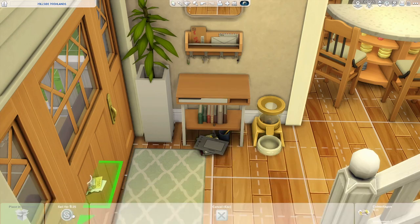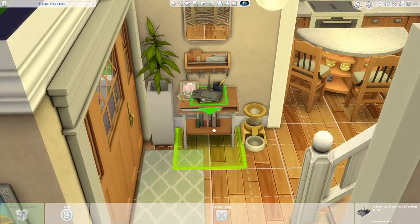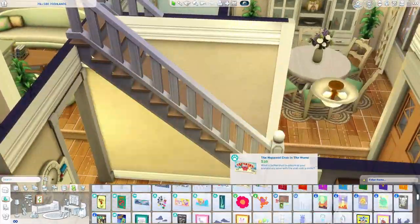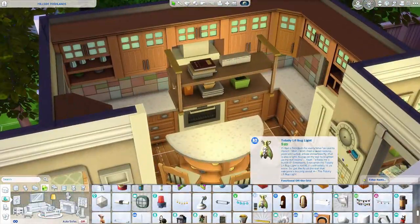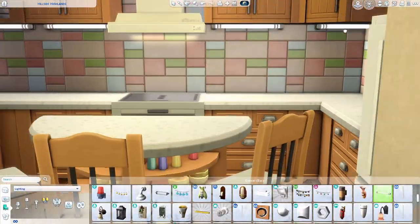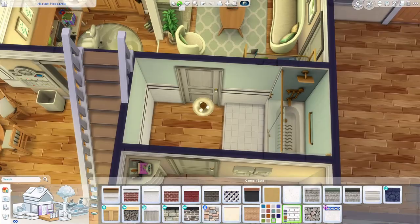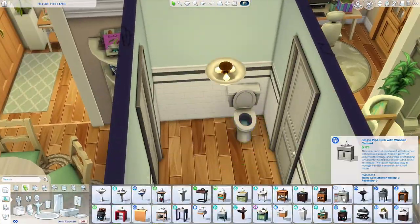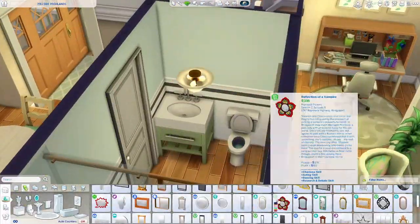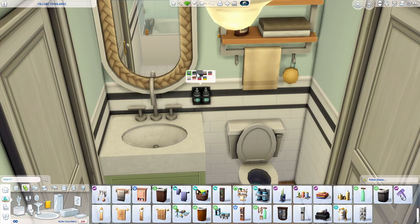There's a little cat in this house, so I wanted to put a food bowl out there with some clutter pieces. There's what looks like a tablet — I figured it's something a parent needs for work and they set it down when they get home. I also put a shelf with keys and a little change jar. I love that touch — it's really realistic, a lot of people have change jars in their house.